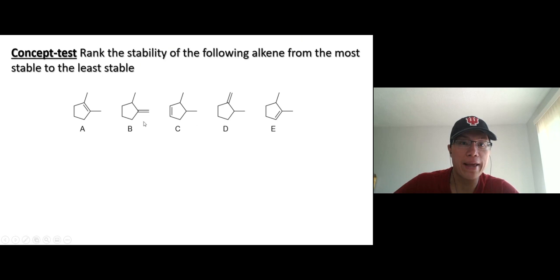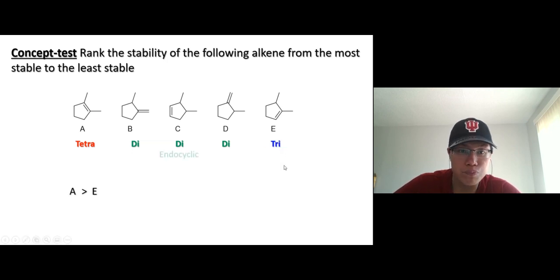All right, let's try this with me. Now rank the stability from the most stable to the least stable. Who's the most stable right here? Any tetrasub here? A, tetrasub for sure. That's A going to be the most stable. B is probably the least one. We have trisub, disub. Oh no, this is trisub, 1, 2, and 3. So A and E. B is di, C is di as well. D also disub. Now E is tri. So we're going to go A and E.